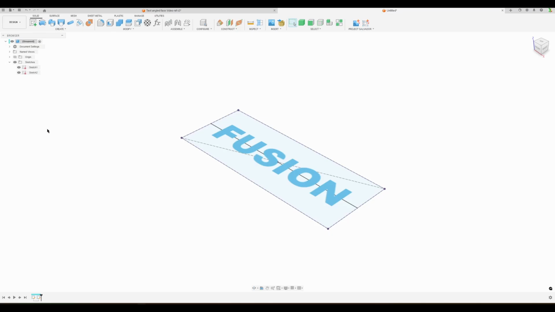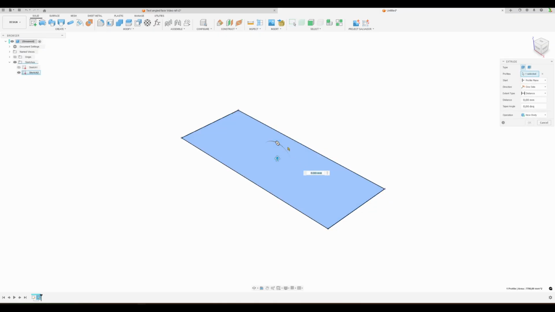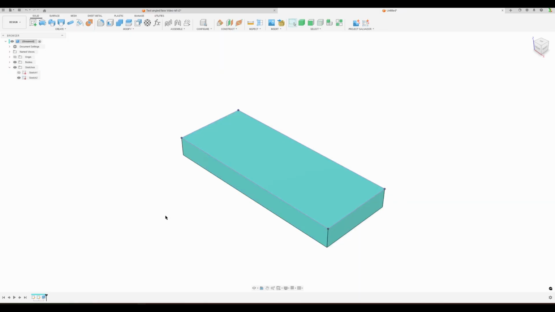Number one, I want to extrude the box. I'm going to hide the text, E for extrude, select the box. I want to extrude downwards because we have a line. Just turn on the first sketch again. We have this line here, and that's going to be the angle of our plane. I want that on the top face. So I'm going to do it minus 15 millimeters, like that.